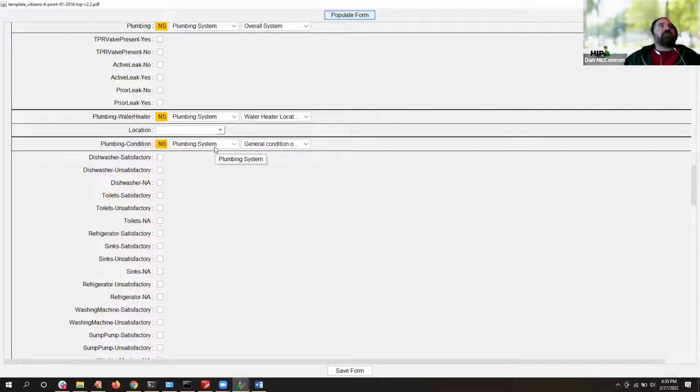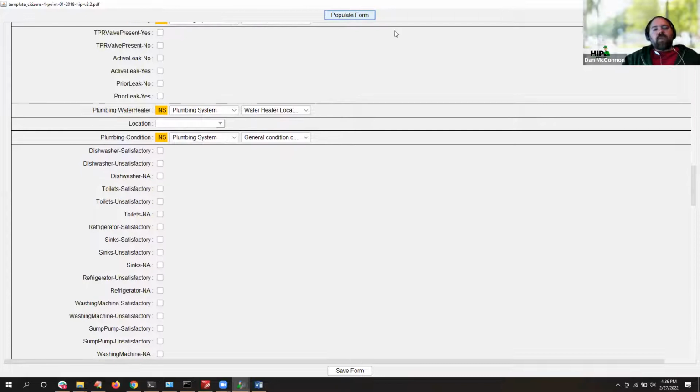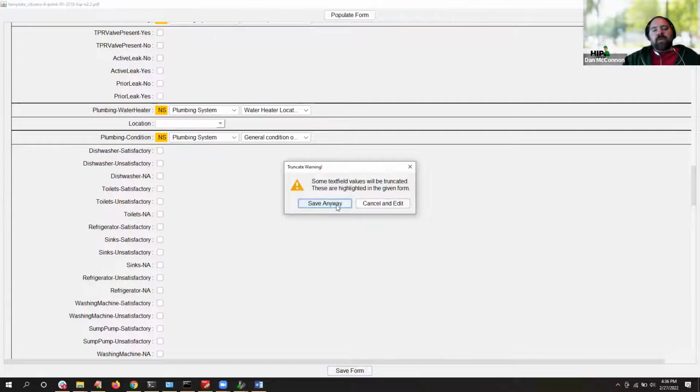One of the advantages of this is it just allows you to logically organize things on the form so they're grouped together. But also, if there are changes that end up needing to be made, you don't have to specify for every granular field, look at this section and this damage panel for this specific item, and then do it for all 15, 20 items that are on that page. You just say for this specific grouping of things, so plumbing condition, look at this section, a damage panel, and then it's going to look for these key values. And so when we actually go and apply the, take a look, save anyway.